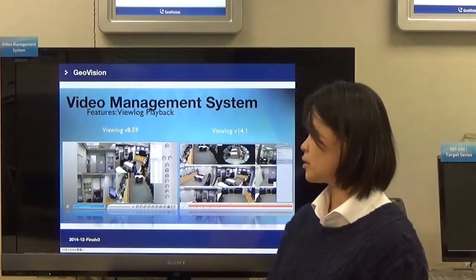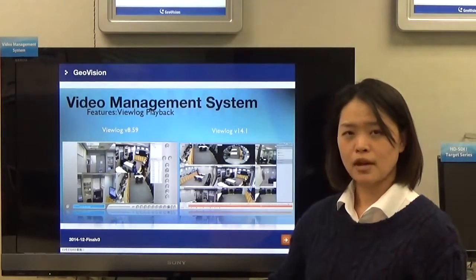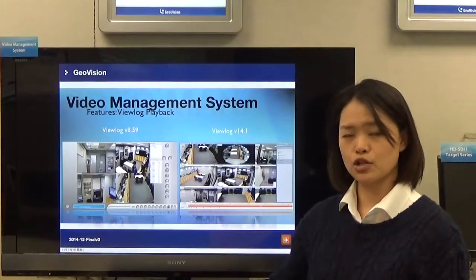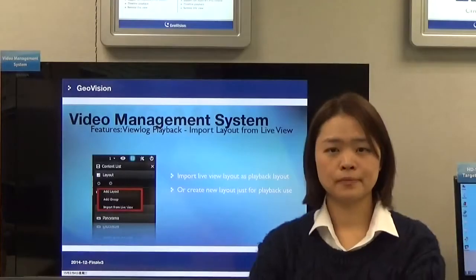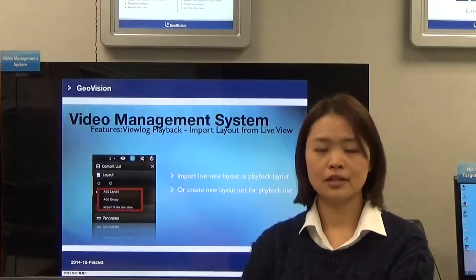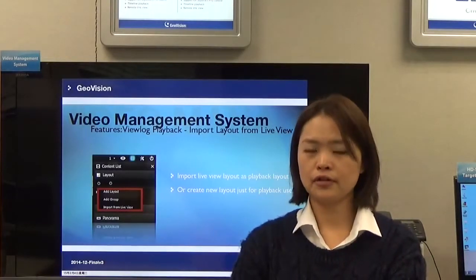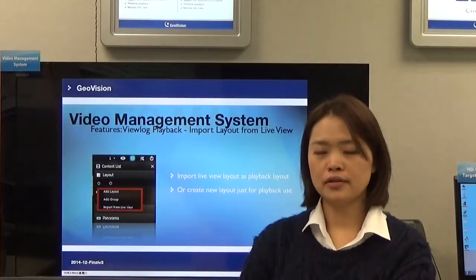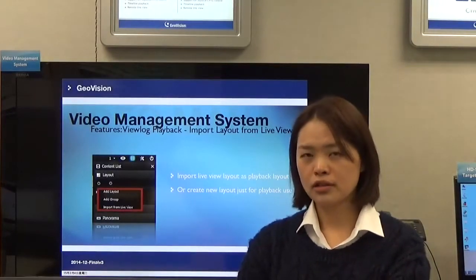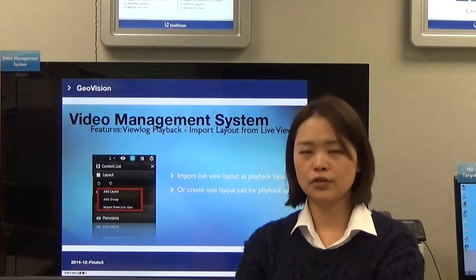If you like ViewLog, start ViewLog by pressing F10, and right now you can still get the same function. You click F10 and you will get ViewLog in VNS. In this slide, the ViewLog function has a different display right now. We will show you the layout from the ViewLog, and the layout can also apply from the live view.